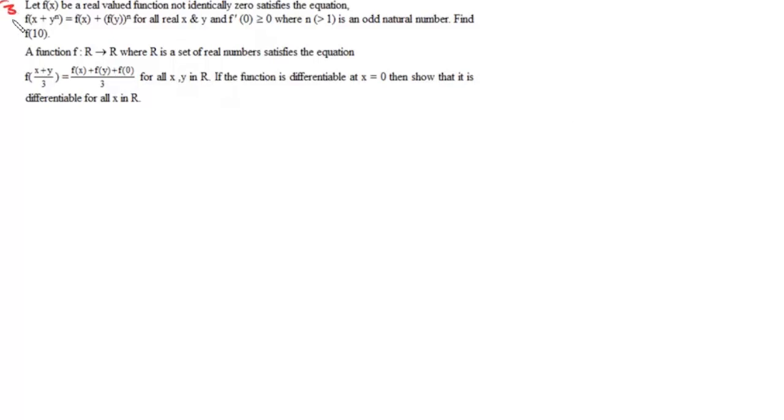Now this third question is, let f(x) be a real valued function not identically 0, satisfying the equation (f(x plus y)) to the power n is equal to (f(x)) to the power n plus (f(y)) to the power n, where n is an odd natural number and it is true for all real x, y, and f'(0) is greater than or equal to 0. Now we need to find the value of f(10).